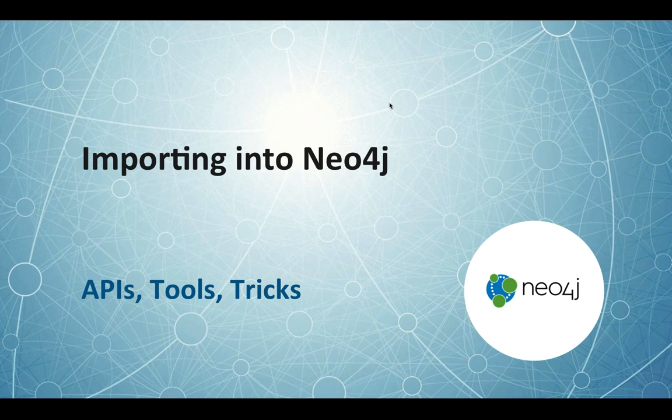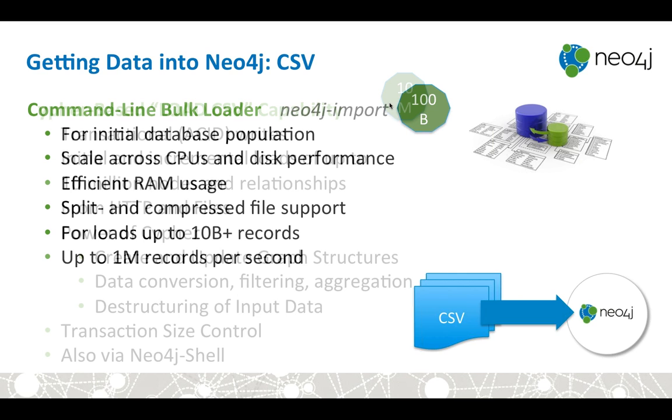Okay, that was the why we do this whole graph database thing aspect. I quickly want to introduce you to some of the APIs and means of importing data into Neo4j, some tools and some tricks. So something we started a little more than a year ago is LOAD CSV, which is a new Cypher keyword. Cypher is Neo4j's query language, which is similar to SQL.